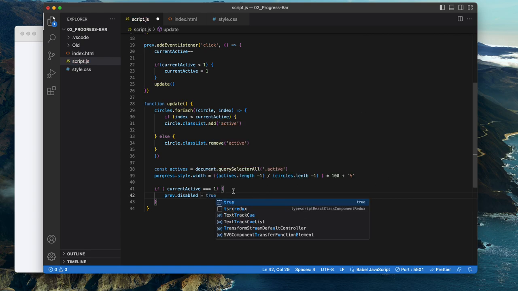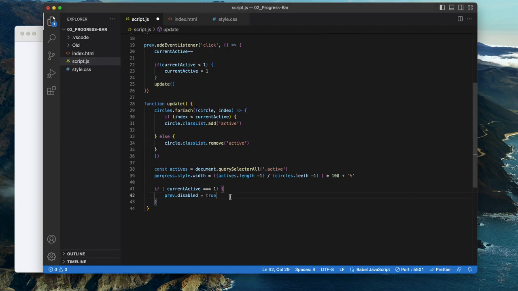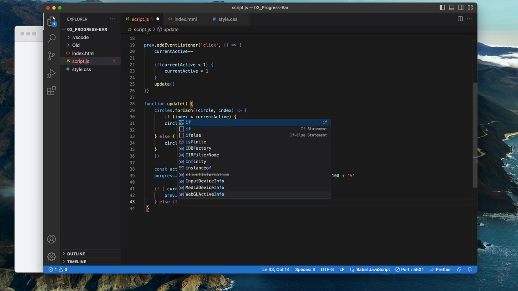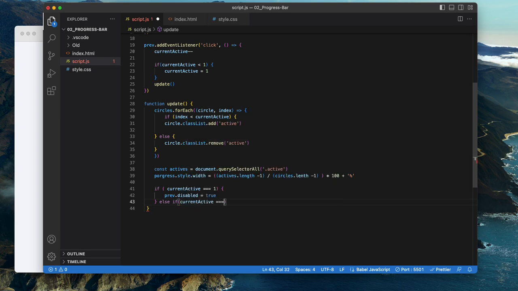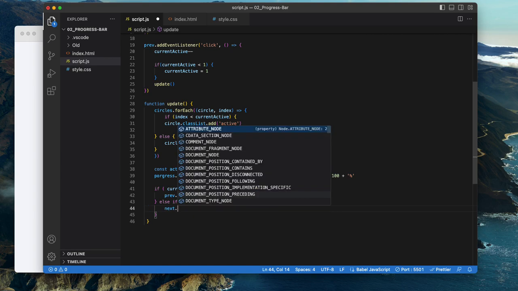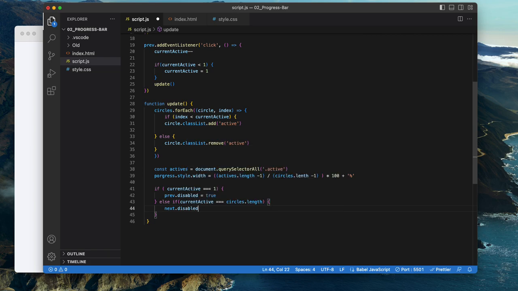So if the current active is 1, which is here, so keep this one previous true, and else if current active equals circles.length, then what you need to do next.disabled equal true.